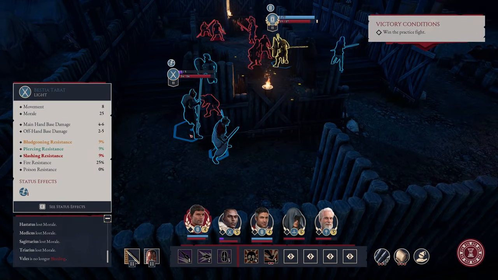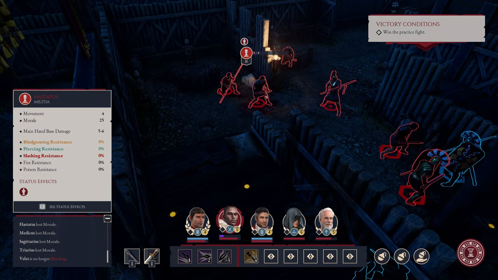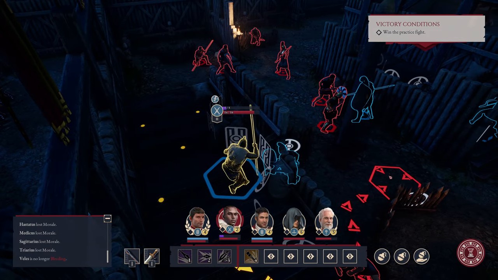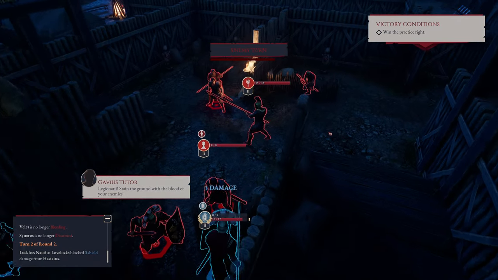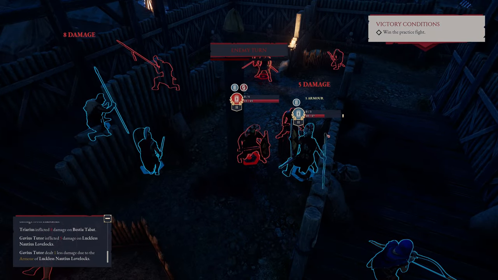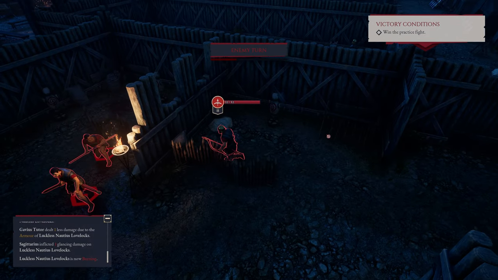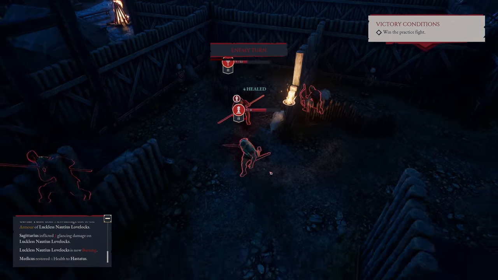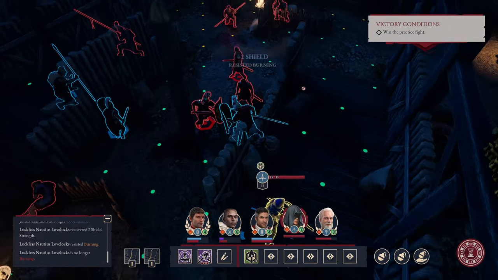Already done your movement. And he can get closer. Yeah, we're gonna move back to here. Okay, that's good. Legionari, stain the ground with the blood of your enemies. Oof. Flame arrow. Glancing blow. You'll be fine. Come on. Medicus is patching people up. Ooh, resistant burning. Okay, nice.